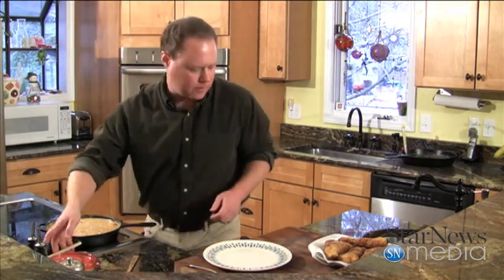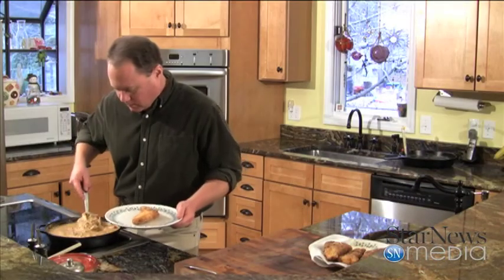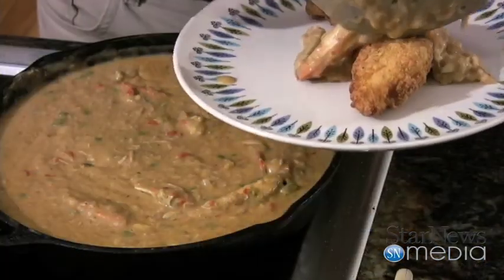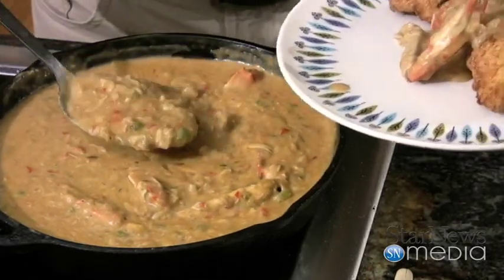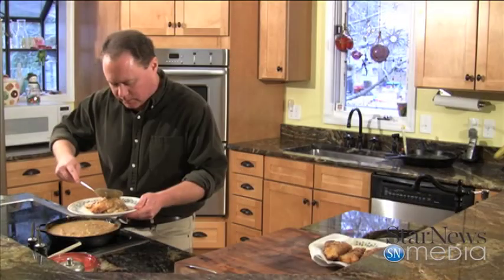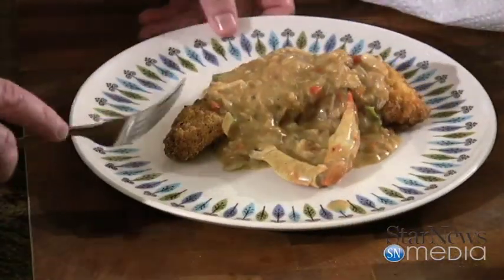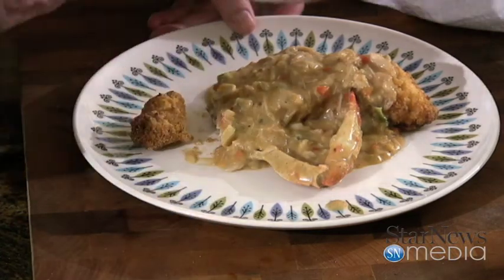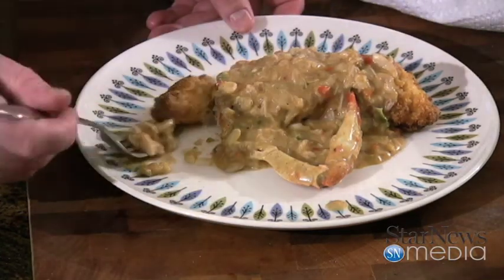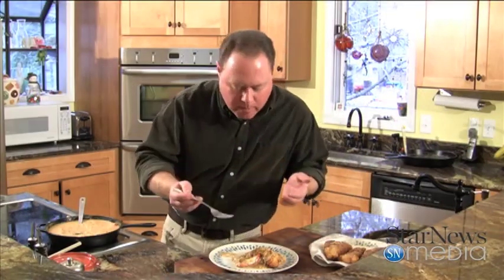Got us a plate, a fork. Grab a piece of our fish. Got a couple of claws. Throw that crab meat on there. A little bit more sauce on there. Those little pieces of crab. Look at that. How pretty does that look? Cut off a piece of this fish. Get a little bit of my crab meat in there. I'll try. Oh, that extra crunch in there. It is so good, and that crab meat is delicious.